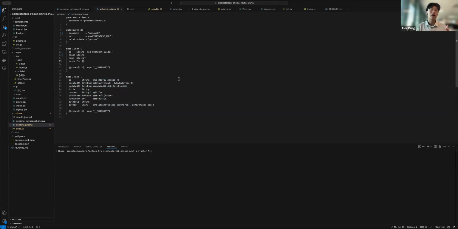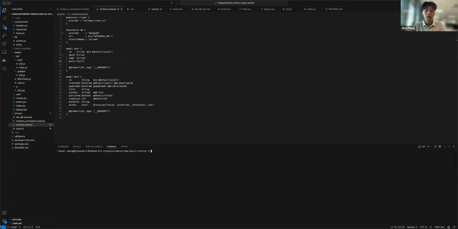But the rest of these properties can be customized for your own application. Once you have this schema, I'm not going to run this quite yet because I don't have all the environment variables set up on my local environment. But once you have your own SingleStore instance and you've set up your environment variables inside of an environment variable file, you will be able to run it.